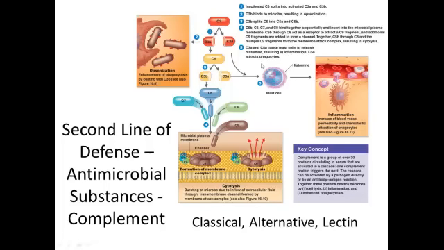Now, some of the complement binds to your basophils, to your mast cells. This causes a release of histamine. This causes inflammation, which recruits your neutrophils and your macrophages, which causes more phagocytosis. Now, in later chapters, we're going to talk about histamine and how it functions in allergies and why we take antihistamines to reduce inflammation. But right here, this is how inflammation is stimulated, okay, by complement.